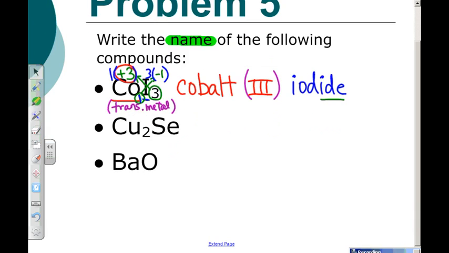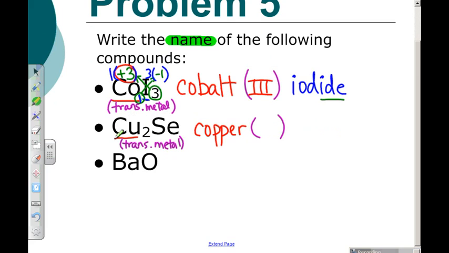In the next example, we have Cu2Se. Cu is the symbol for copper. So I'll start by writing copper. The metal's ending doesn't change. Does copper need a Roman numeral? Well, copper is a transition metal, and it's not one of the 4 special ones that I memorized. For that reason, copper does indeed need a Roman numeral for me to tell what its charge is. Again, I'll put the parentheses there and come back to fill in the number at the end.